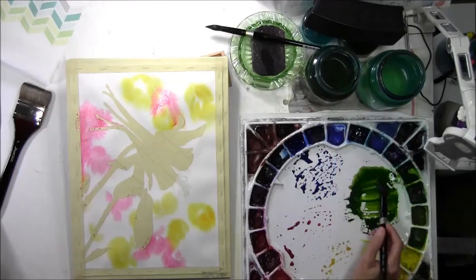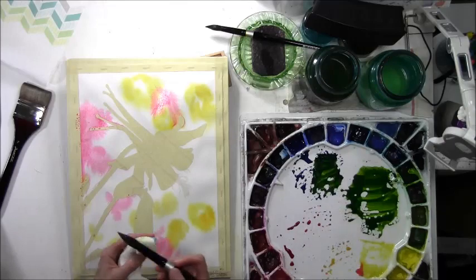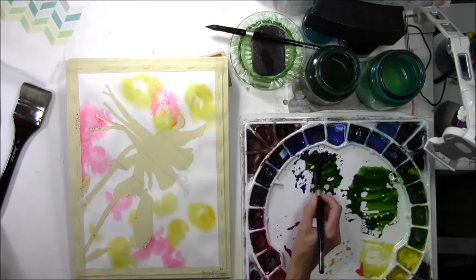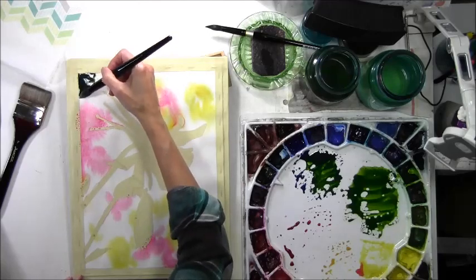and now I'm going to come back with my sap green, and I'm going to start in the corner, so I want that corner to be a little darker, so I've gone over to my ultramarine deep and put some of that in there.